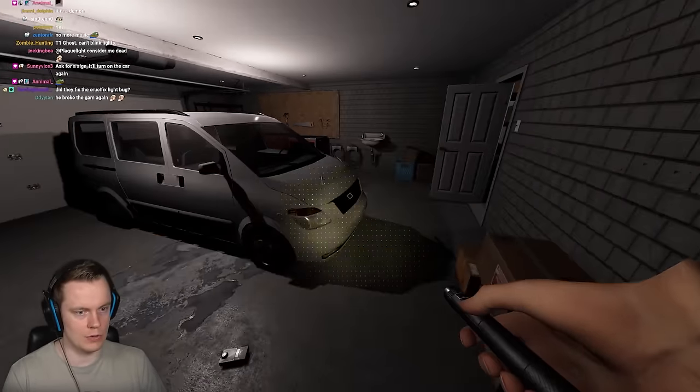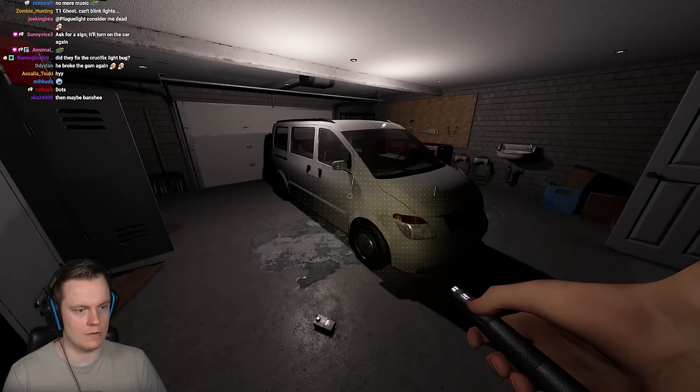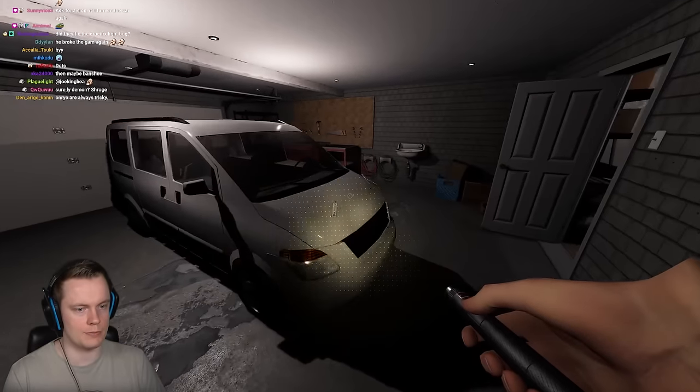Write in this fucking book. What if it writes in the book? It's definitely not a shit. It's probably not a Wraith or Banshee, right? Because it keeps roaming away from me.